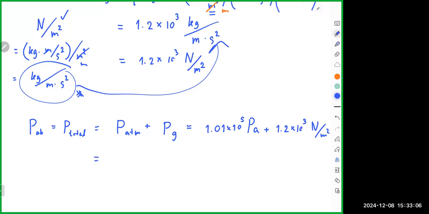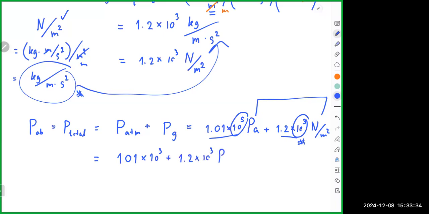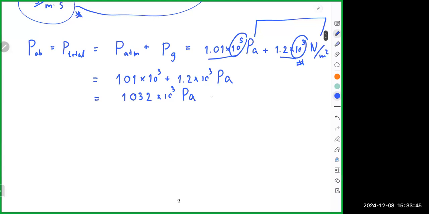So can you make it happen? This is the same unit. If you can't, you see the lowest, which is 10 to the 3. So you try to make it into 10 to the 3 unit. The first one will be this one, plus 0.2 P. And then it would be P. You answer this, it's okay, it's all right.